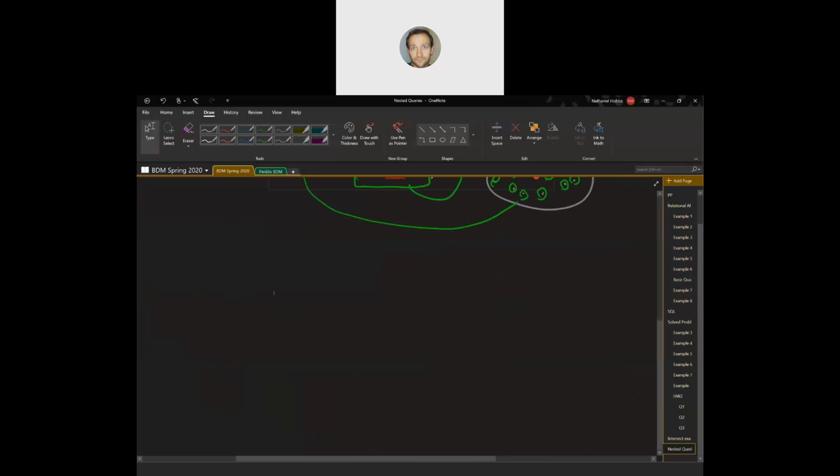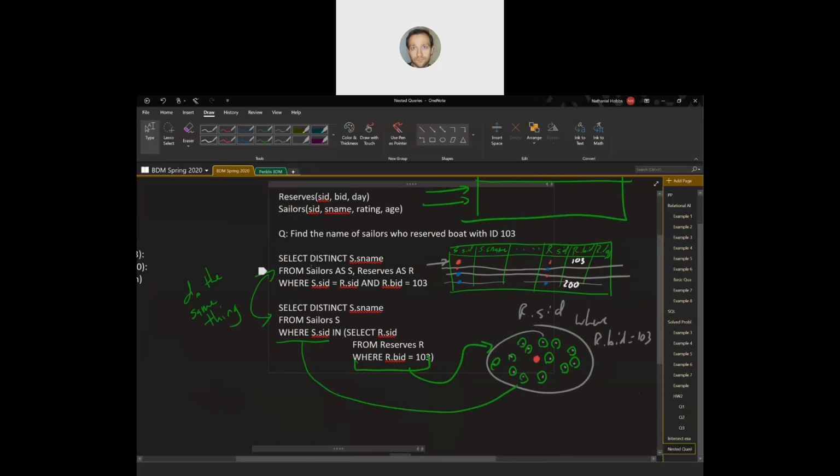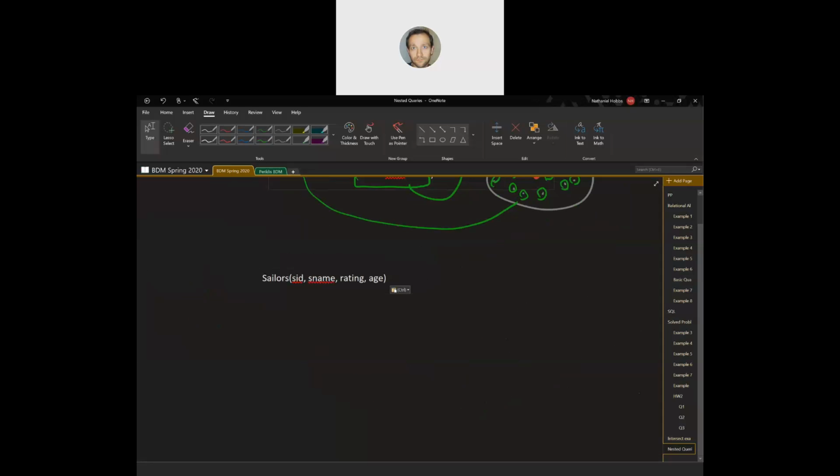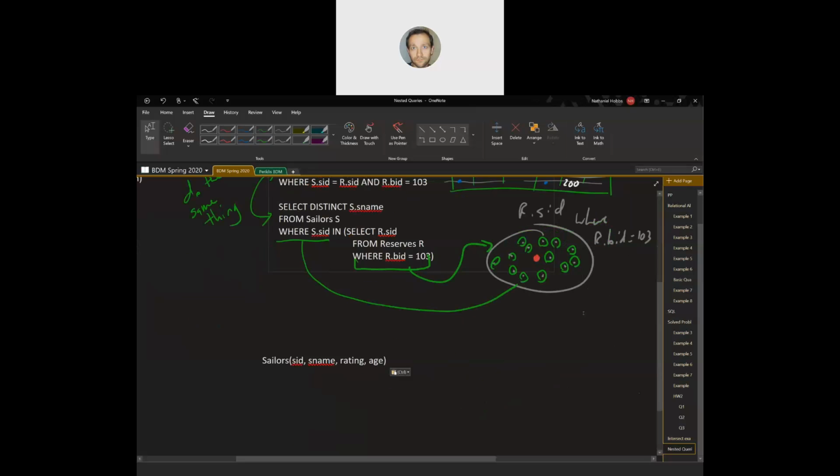Actually, we only need one relation. I talked before about why I wanted you to rename things. One of the things I was insisting on is that you rename your tables each time. It's especially for the case when you're referencing the same table, and this is going to be an example of that.